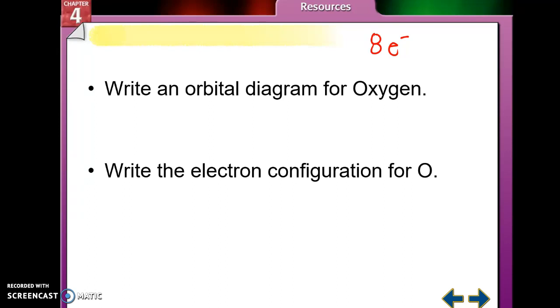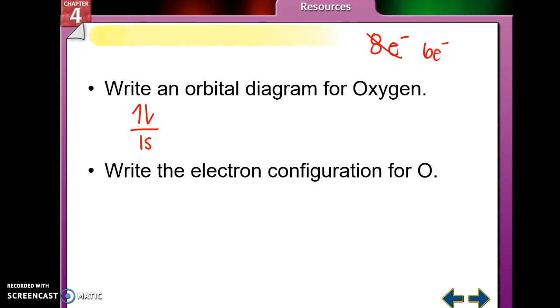I'm also going to write its electron configuration. So, when we look at this, okay, it's got 8 electrons. I look at my Aufbau diagram and I start at the top. Remember, you always start at the top right and go to the bottom left. So I'm going to start, and in the 1s orbital, I can put 2 electrons. So I draw the 1s orbital and I label it. Remember, s orbitals, there's one of them. It can hold 2 electrons. So now I have 6 electrons that need a home.